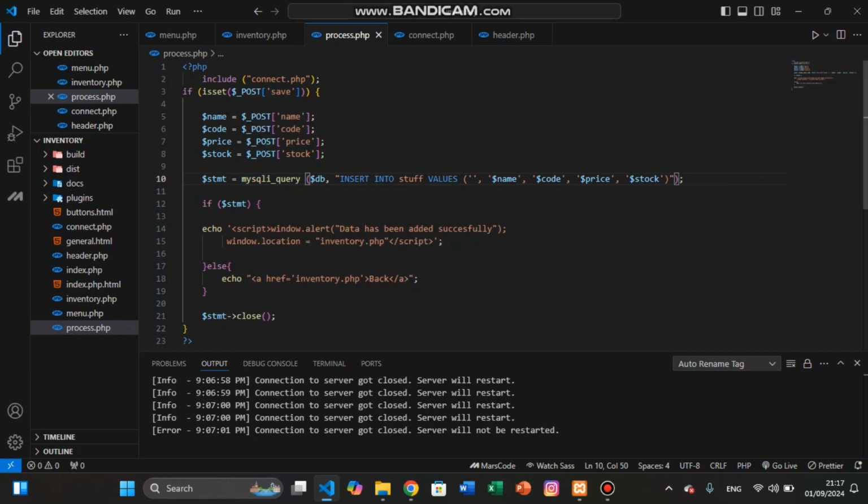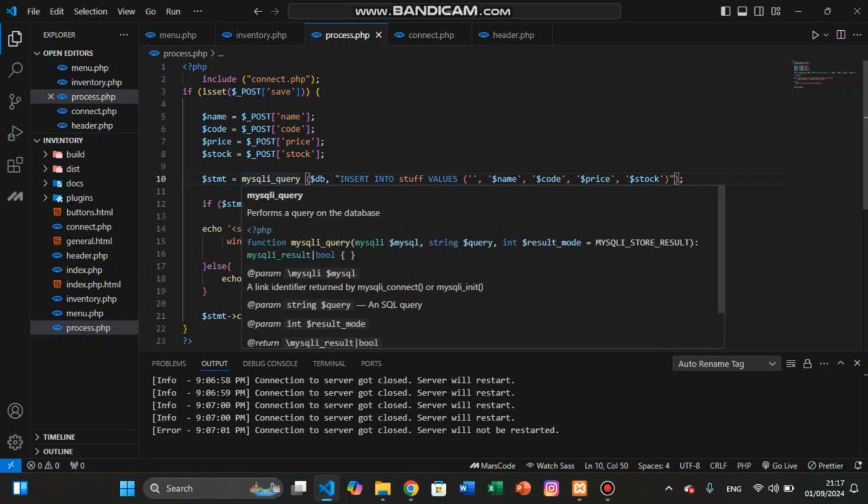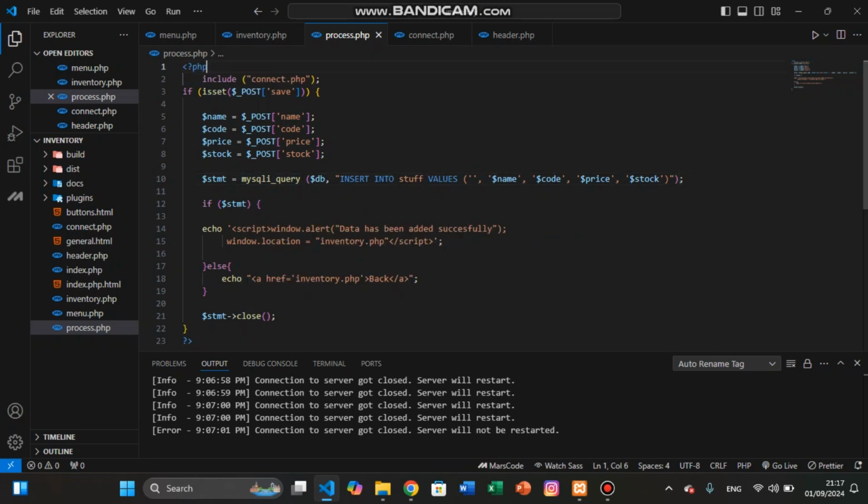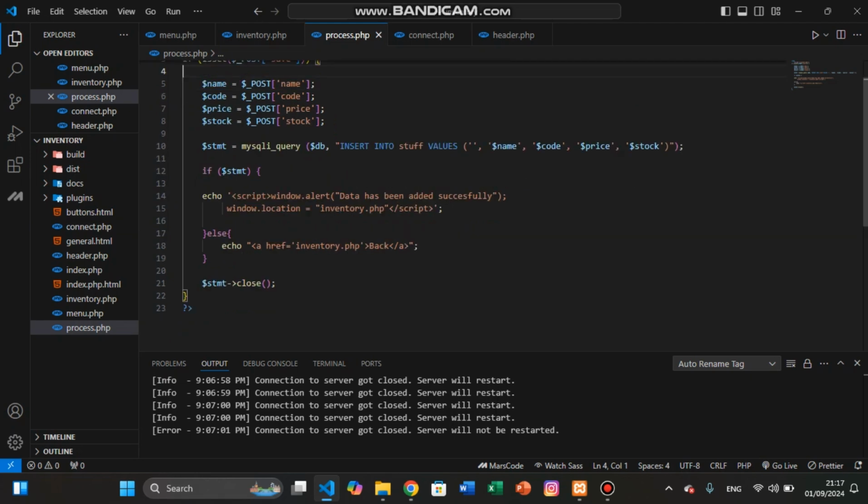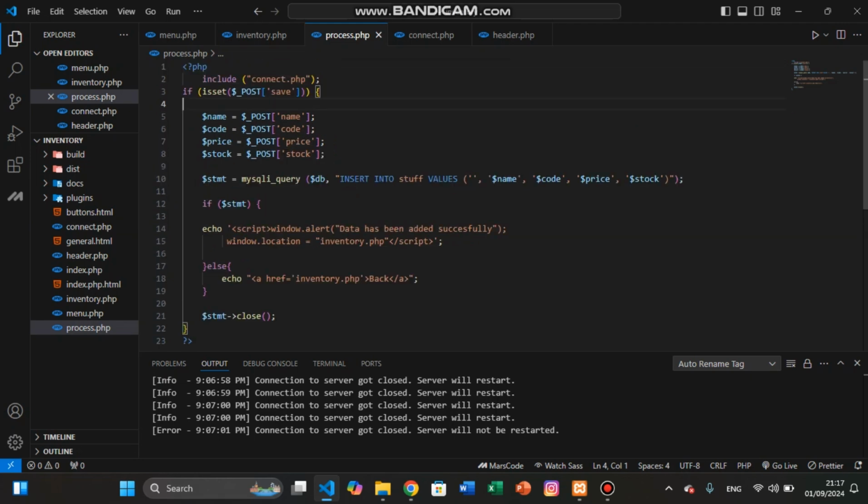Like this you open the PHP and include connect.php. The connect.php is the file from before, and the condition is if isset save name. This is the database you created before.